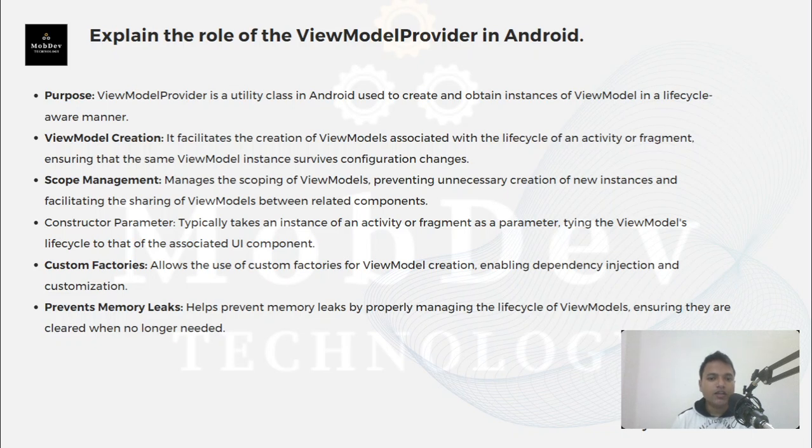First is the ViewModel store owner, which is our activity, so we will pass our activity context. And second is the factory. Factory is required when we have something in the constructor of the ViewModel. If not, we do not need to pass the factory. So this will show your interviewer that yes, you have well-versed knowledge and experience of working with it. That's the reason it will be a benefit. It will be more than enough for you to crack the interview.